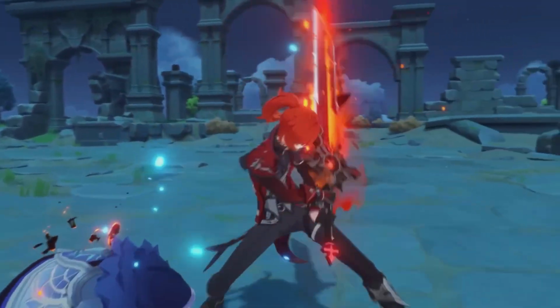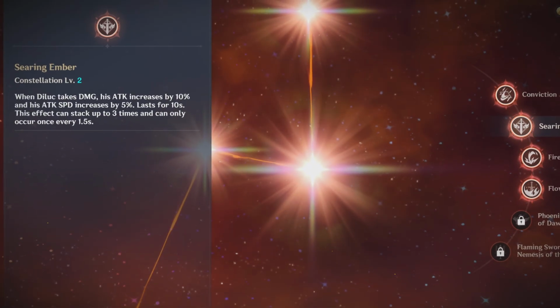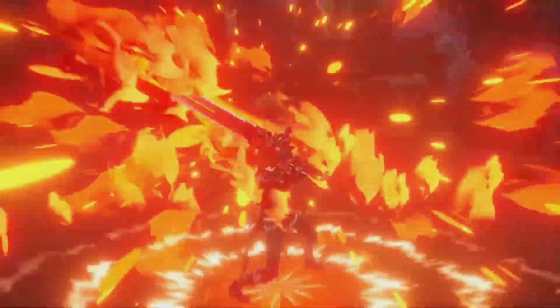Next up with the second, it's another one of Diluc's good constellations. Upon taking damage, his attack and attack speed will increase to a max of 30 and 15%. 30% is very nice, so oddly enough, getting hit isn't actually that much of a bad thing. This buff also occurs if Diluc is shielded.